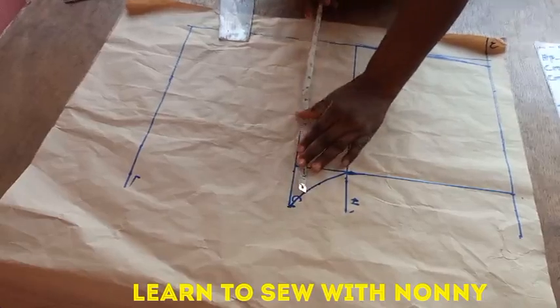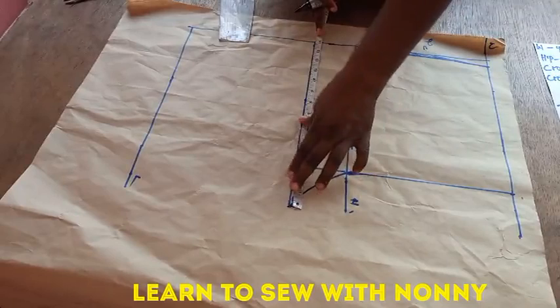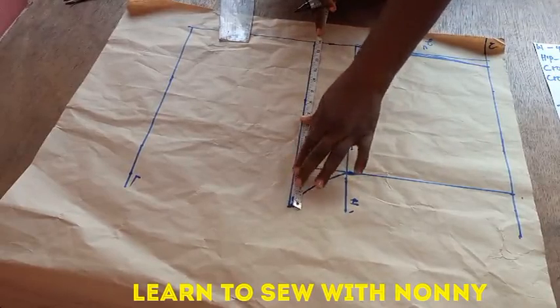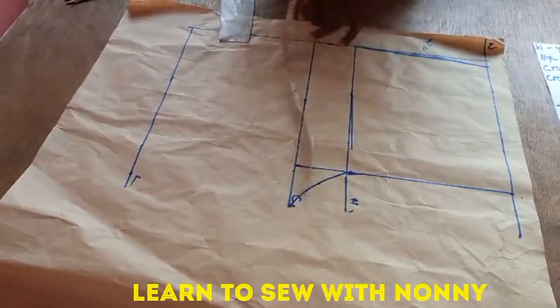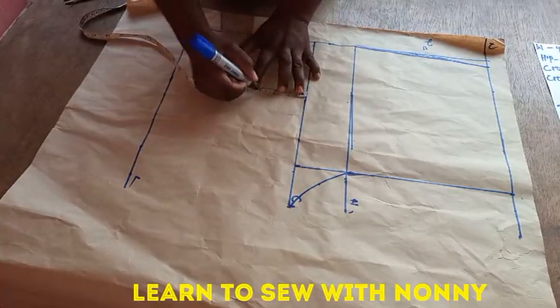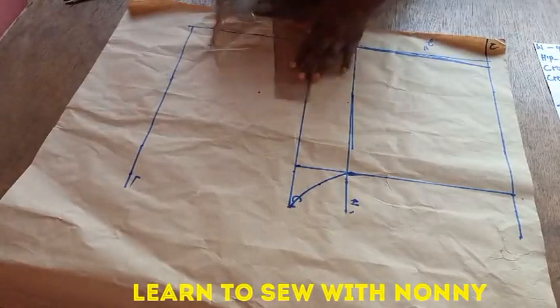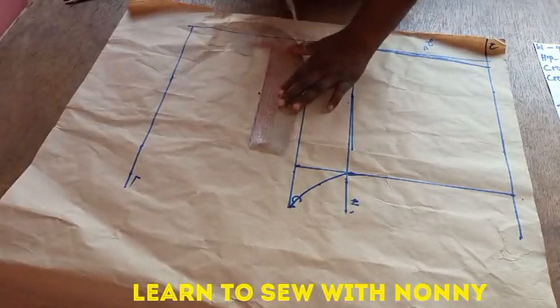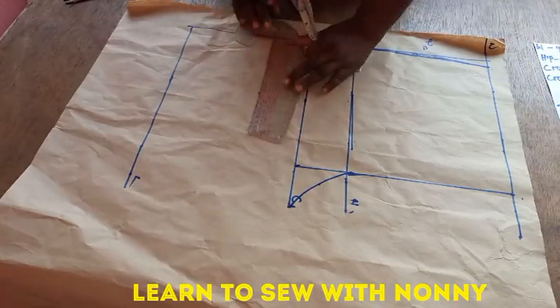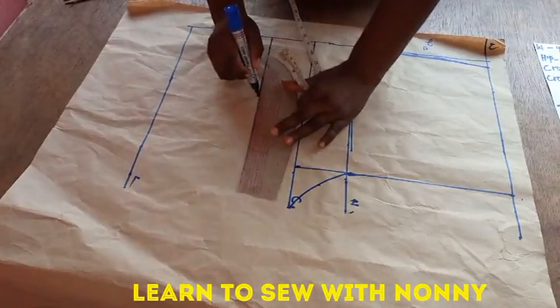Okay, so if I place my tape, like I said, the thigh is 14, so you can see that I have exactly 14 there on the crotch depth. If you use this method, you'll be so amazed at what you will achieve. Now, from the crotch depth, I come down by 3 inches. That is where I'll be marking my thigh circumference. I also mark the thigh circumference there.